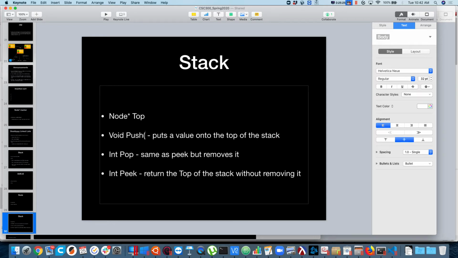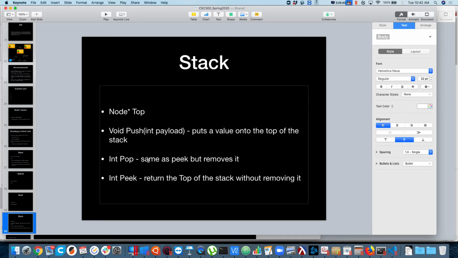All right. So push. What does push need in order to work? Go ahead. A new node or the ingredients for a node, right? So I either need a node itself or I need the payload so I can build a node. Again, this could go either way, depending on the application you're writing. All right, so those are the three things I'm going to end up writing here at the very least.